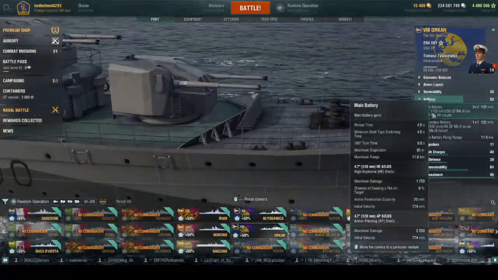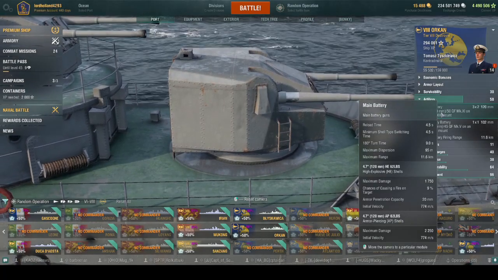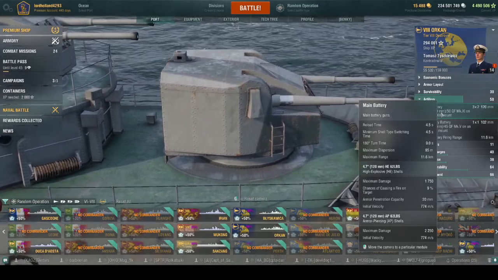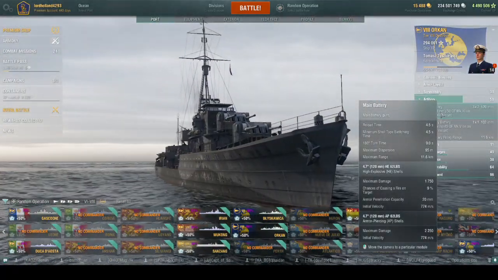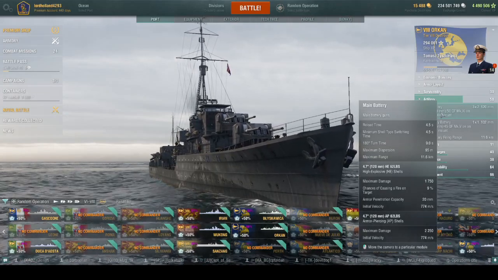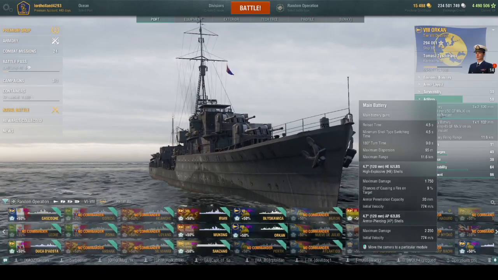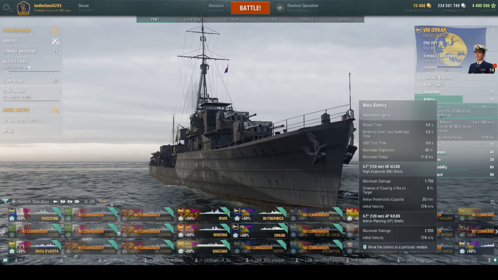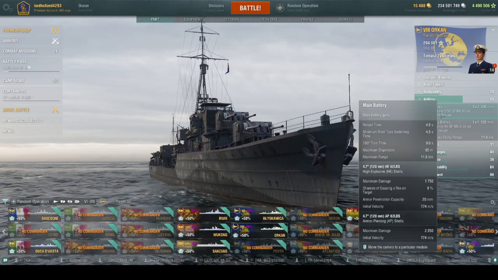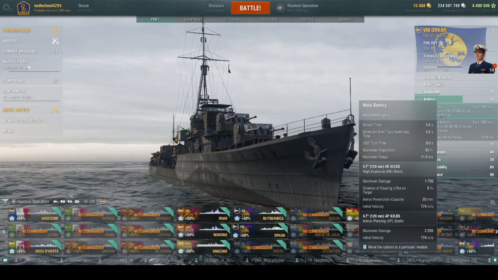So she does get standard 120 guns, 4.5 reload with a 4.5 base switch time, 9-second traverse speed at 180, 95 dispersion, max dispersion, 12-kilometer range, very respectable, very decent for her tier. 1750 for max HE damage, 9% chance of fire, 20 millimeter armor pen.